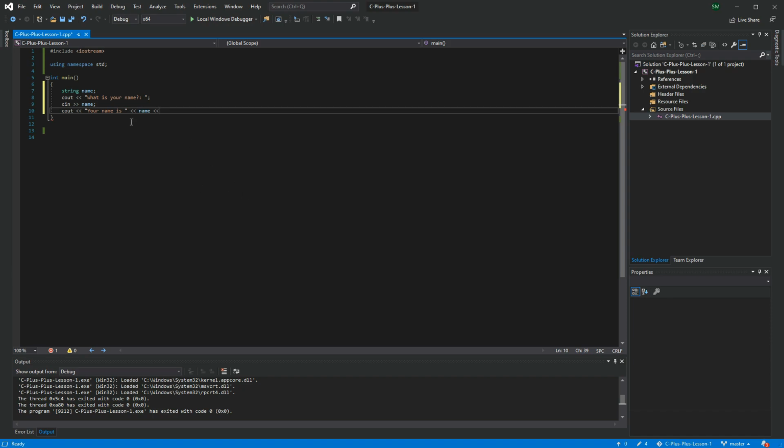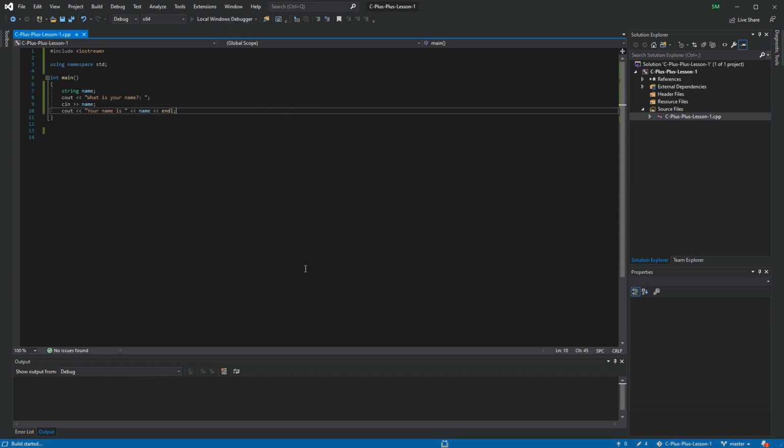And that is how you would concatenate a string in the output. It's just by doing this operator, adding to the stream, and then continuing with the next string you want to add to the stream. In this case, we're going to put endl, which, as I said, is essentially a new line character. It just says end the line.